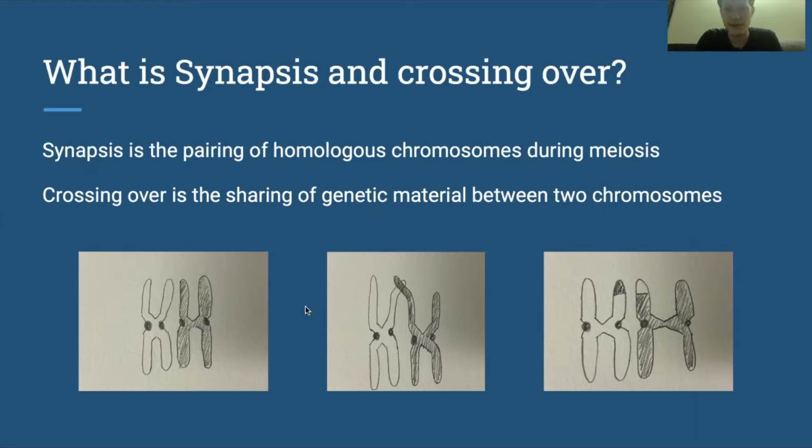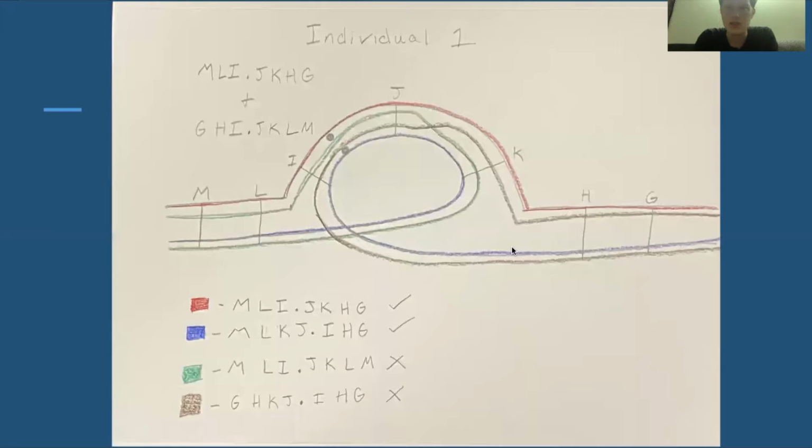So excuse my art skills down here, but I drew out a little demonstration. On the left, you see the two chromosomes in the center are lining up. In the middle, the actual crossing over event is happening, so those arms are crossing over. And over to the rightmost, you see that genetic material has been exchanged. And so we're going to go into some examples of that.